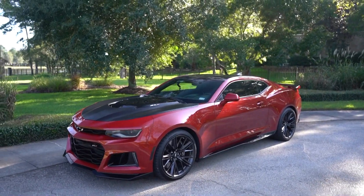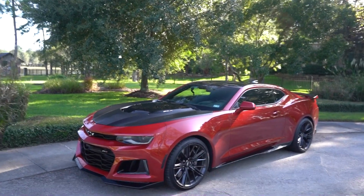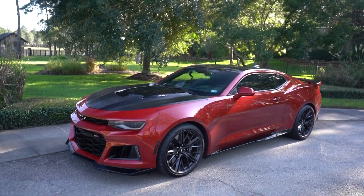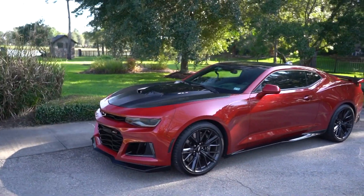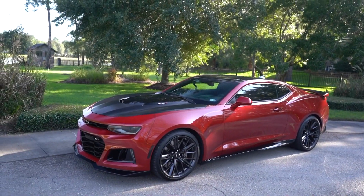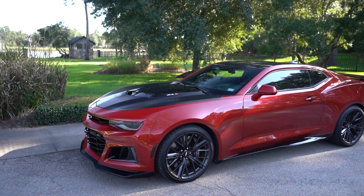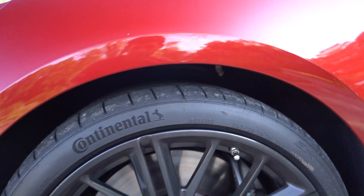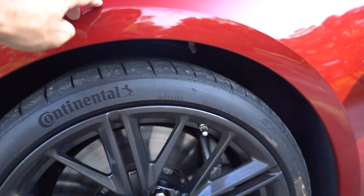Even though this car is fantastic and I absolutely love it, it has had its fair share of minor little problems. So I thought I would share a few of those today. The first thing: this was one of the very first ZL1s ever built off the production line — the dealership it was delivered to was Parkway Chevrolet, where I work, and this was the first one they got and sold. So those very first ZL1s were actually built with the wrong front suspension setup — the wrong front springs were put in this car, so previously the front end wheel gap used to be larger. It's hard to argue with how good the suspension setup is on this car.